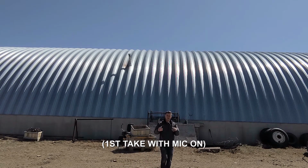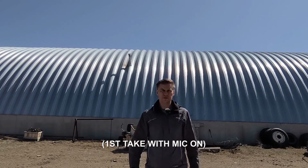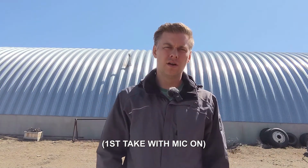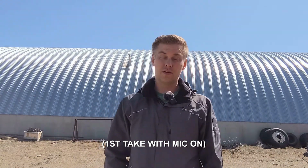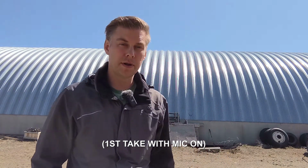It'll come in really handy when we're doing things on the farm. You don't have to have anything in your hands. You can just place the camera somewhere and film and pick up all the sound really good. So hopefully the sound's really good in the phone here. We'll keep using them in our videos, and they're going to be super handy to make our videos a little bit better.